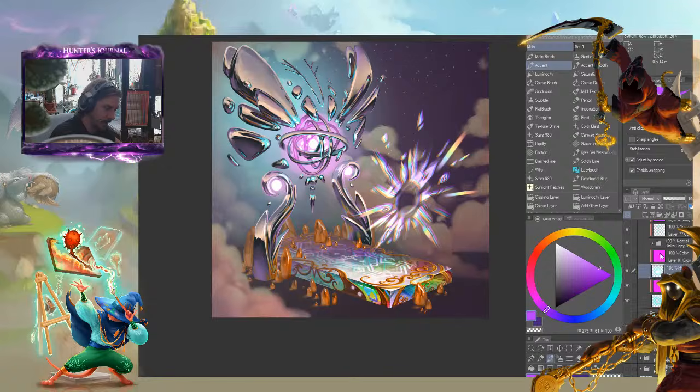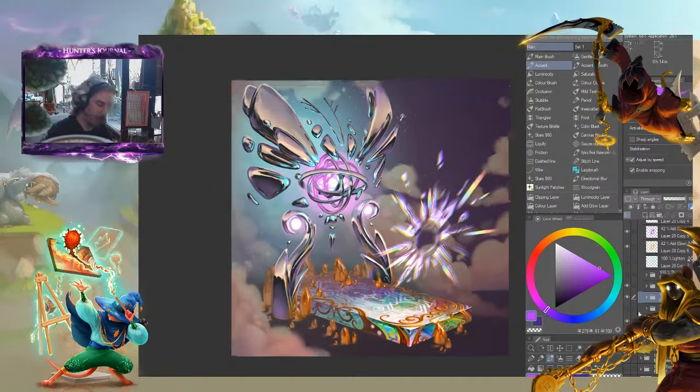Change color, change color. Okay. They're very, very similar, so it's hard to even notice the difference. Okay, so those are purplified.